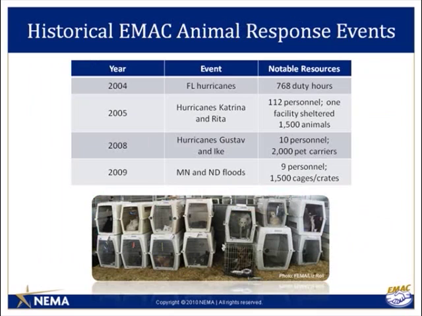Here you see some data that has been obtained from more recent events where animal-related resources were requested and utilized through the EMAC system. As you can see, the use of these assets really began back in the year 2004 when the onslaught of, I think, four different hurricanes during the hurricane season struck Florida. And as you look forward from 05, during Hurricanes Katrina and Rita, the number of assets moved to help out in these areas has dramatically increased as well.